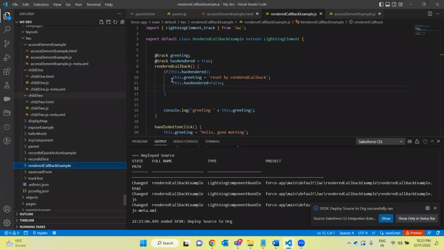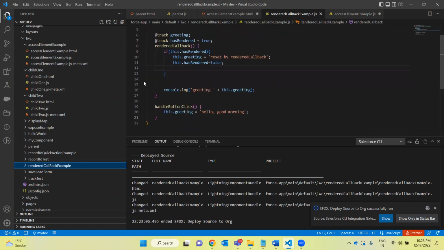So in rendered callback, if I have logic that I have to run only once, we can put this check here. After that, it will not run this logic. There will be requirements where you have to do something for the first time only.